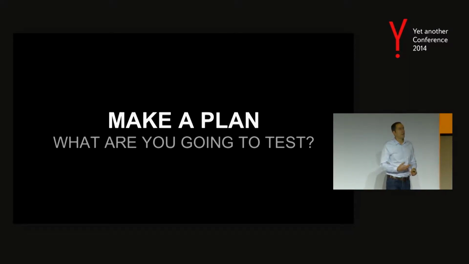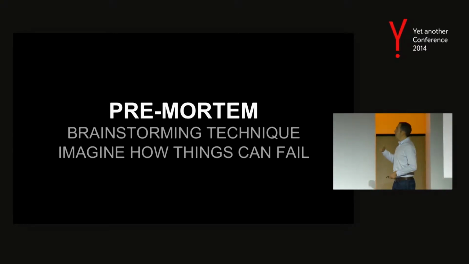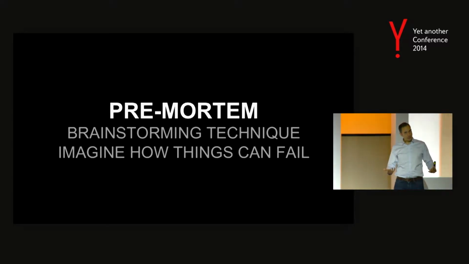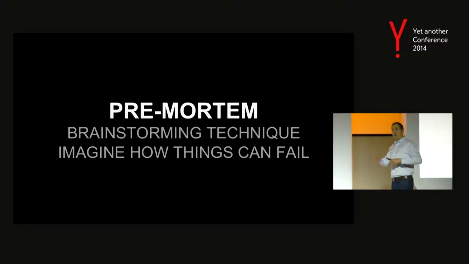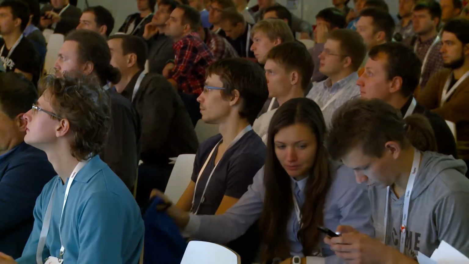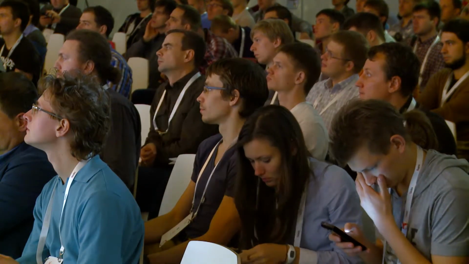Then you have to clearly understand what you want to test, because usually it's perhaps too difficult to test the whole thing, the whole system, right? So you may want to test only some parts of the system. A very good technique here is the pre-mortem technique. A lot of people know the post-mortem. That is, once you have a failure and once the failure is fixed, you want to go back on track and try to analyze the timeline and see what happened. Here you want to do exactly the reverse.